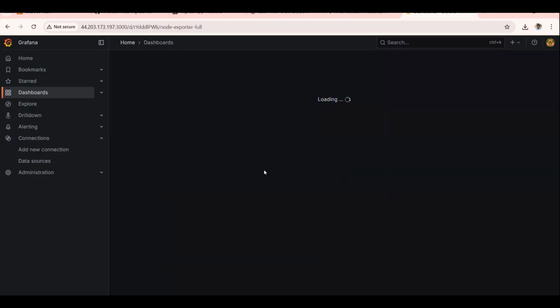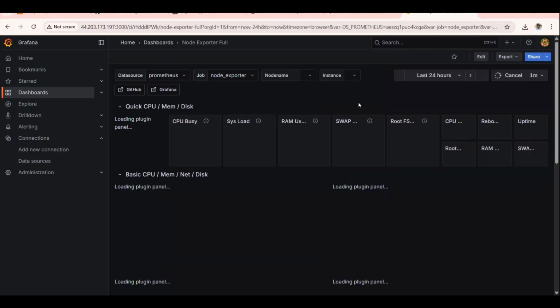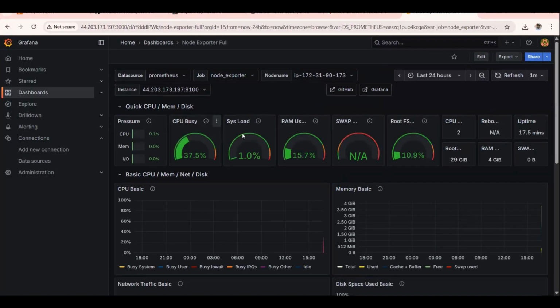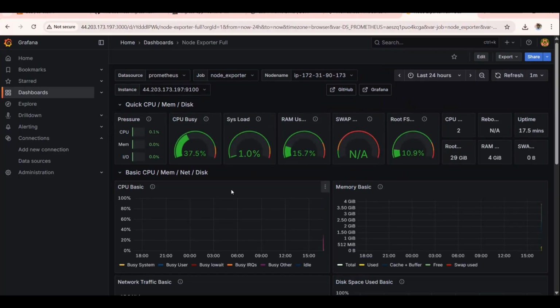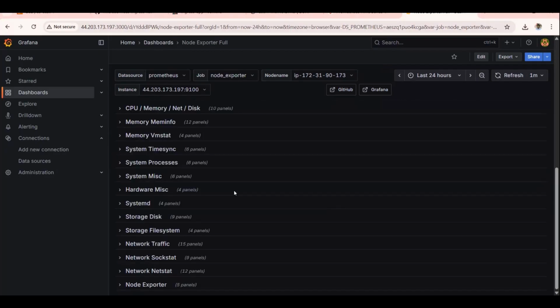Now with this, the first data source is added. That means the visualization. Now you see, immediately you start getting the information of the server which is required to do the monitoring. So basically we are monitoring the Prometheus server. How much CPU utilization, how much memory utilization, all this information you are going to get.